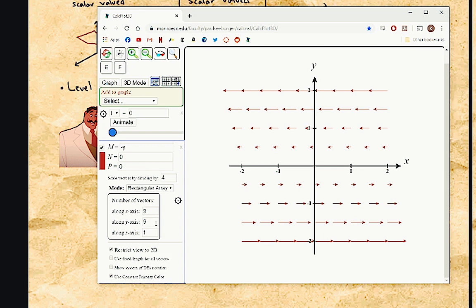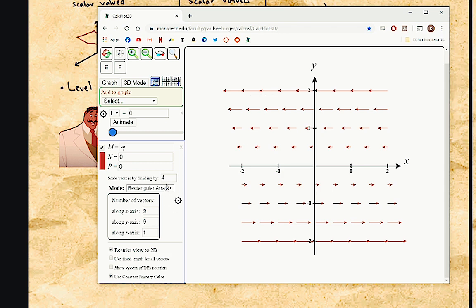These fields in CalcPlot 3D tell the computer how many vectors to draw along each axis. So if I change this to 20, it's going to populate a bunch more example vectors along the y-axis. If we drew these vectors to scale, then the picture would be really messy. You can see right here the vectors are starting to overlap each other.